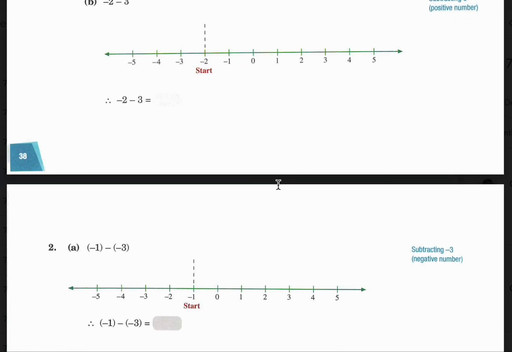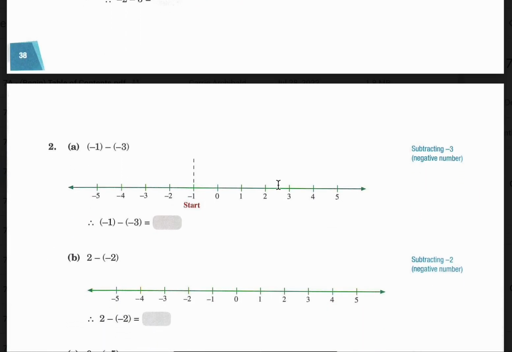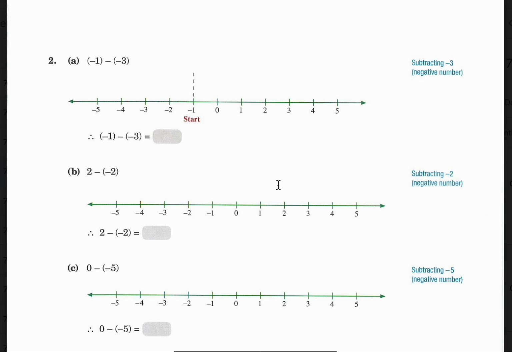All right, but like we said before, you could have now a new situation where we have two negatives right next to each other. Now that's what this is. So if we look at this first problem, -1 minus -3, we see that right there, right? We see those two negatives next to each other. Okay, so all we're going to do is rewrite this problem because we don't like those two negatives next to each other. We know they cancel out and they kind of reverse each other, right, and become a positive. So let's just go ahead and change it so it doesn't complicate things for us.